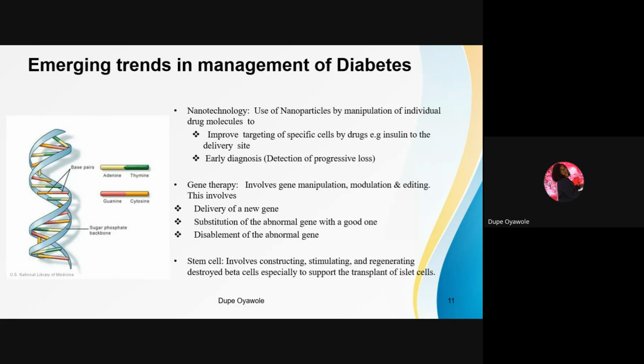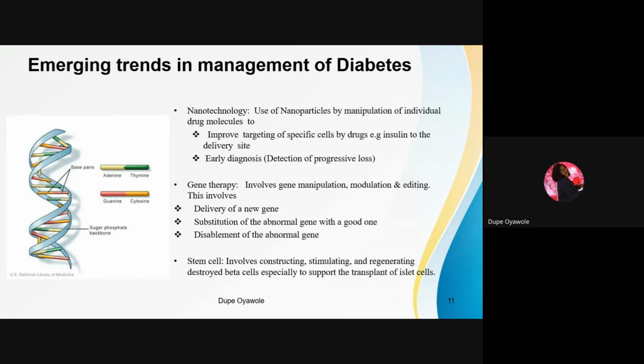So anytime anybody can come in, that's where you have the nanotechnology, where the nanoparticles are used to target and take drugs, especially some of these drugs or insulin itself, to the particular sites where we feel the patients will need it, especially in the liver where you have most of the glucose stored. So you have nanoparticles being targeted to that place. They're still using it, and it's also used for diagnosis.